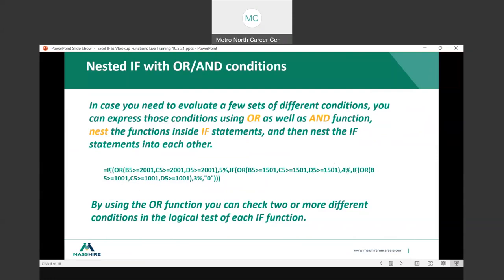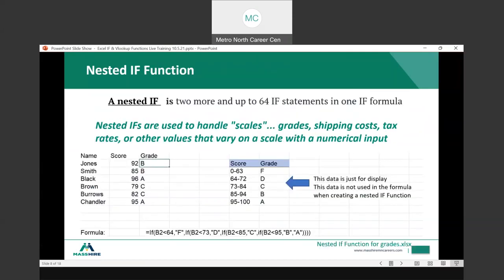Let me see. Did I count that right? 1, 2, 3 ifs, 3 trues, and only one false. So when you nest an if function, you're going to be able to put 64 ifs, 64 what happens if it's true, and only one to do if any of these 64 things are false.